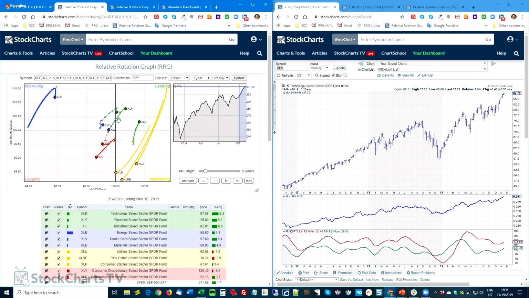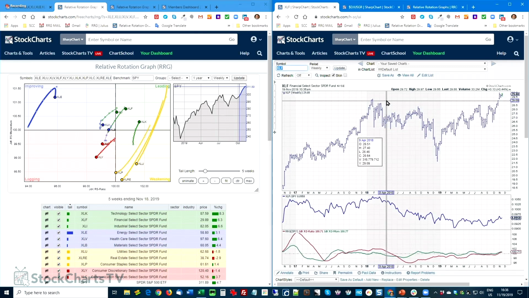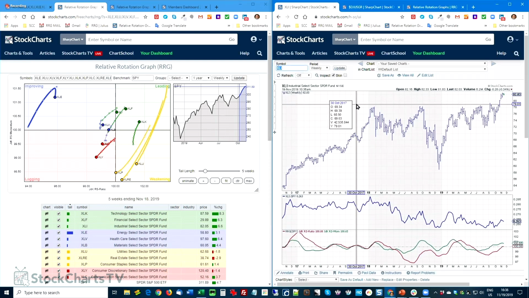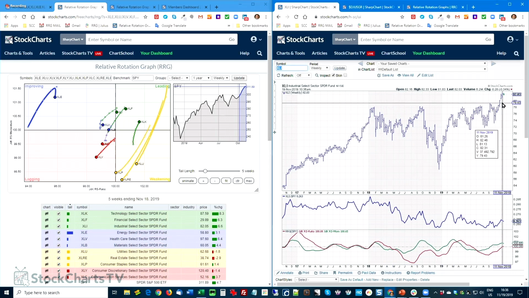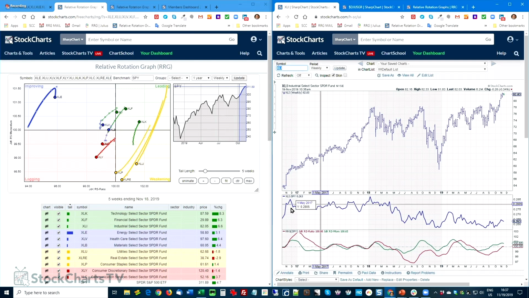Financials and industrials, the hooks that we see here, maybe we've got to be a little bit careful, but I still do like the charts of both financials and industrials. Those breaks are still very, very valid, not a problem at all. And if we go to XLI, we see the same picture, a very nice clear break, and we're holding up. Maybe it's just a sort of stabilization after the break. But again, nothing major is going on until we seriously break back below that breakout level. Before that happens, I think we should have pretty good cues about that.